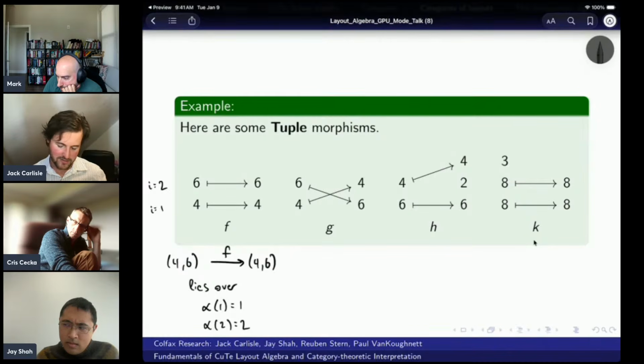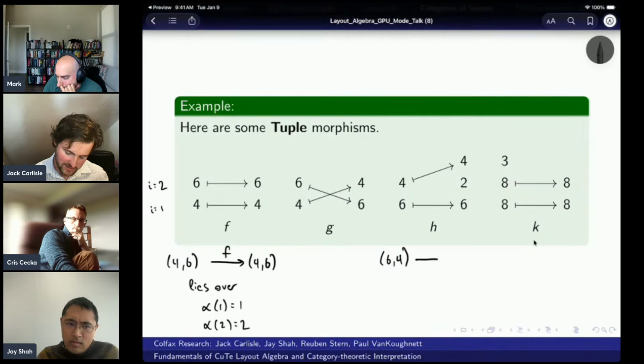Similarly, each one of these represents some morphism in this category Tuple. So maybe just to pick one to expose more explicitly, let's look at this morphism. It goes from 6, 4 to 6, 2, 4.